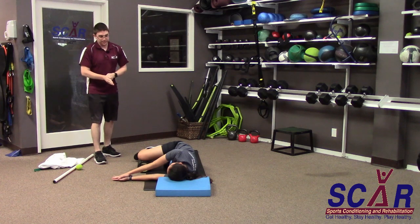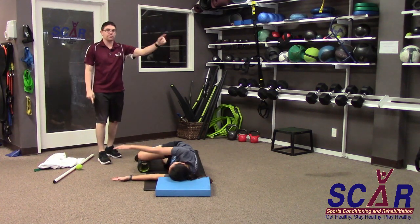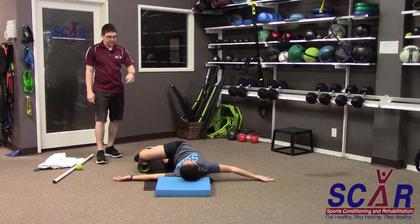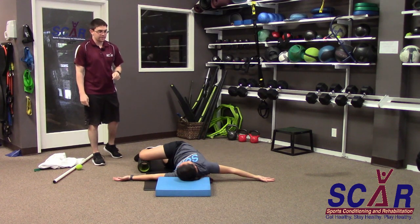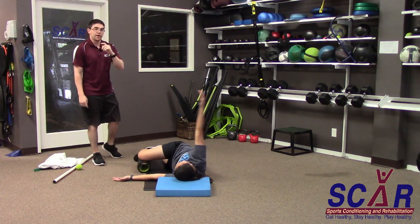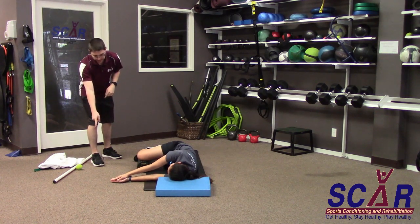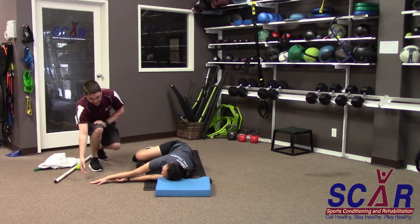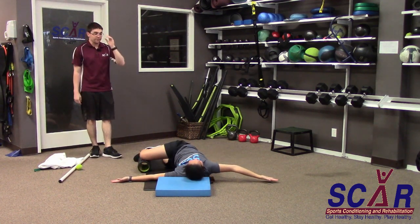Because what we're going to do now is take that top arm and rotate all the way to the other side. Good. Just like this, rotate as far as we can. We're keeping the knee on the foam roller. We're rotating our head, trying to get the shoulder down to the other side, and then back over. What we're going to add to that is reaching forward with that top hand as far as we can. So I like to reach, good, and then rotate. This is our first exercise, and we're going to do 15 of them right now.